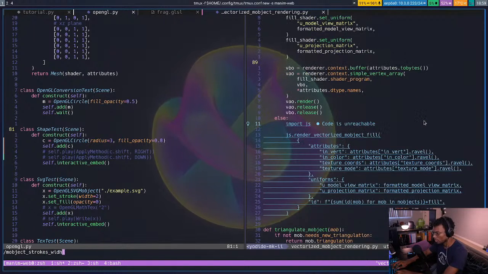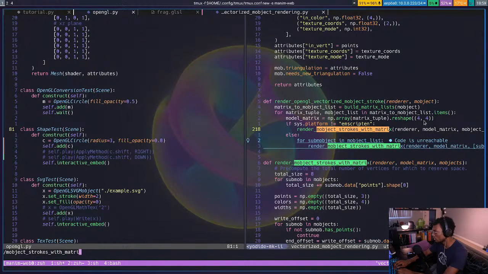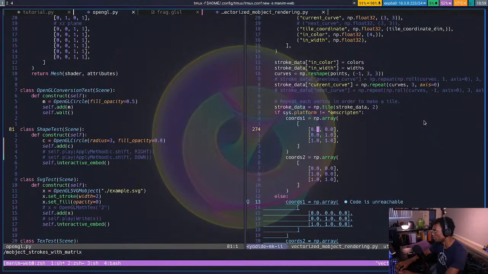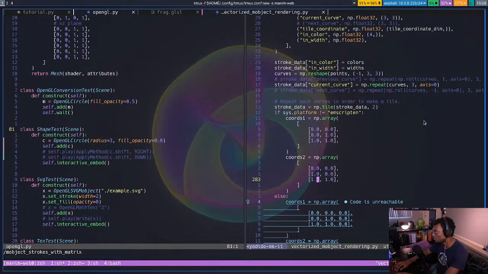Strokes with width. Okay, so I have the curve that I pass in and tile coordinates. Then I pass in 0, 0, 0, 1, and 1, 1, and I also pass in 0, 0, 1, 0, 1, 1. And that makes sense because those basically trace out a triangle.